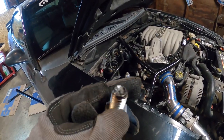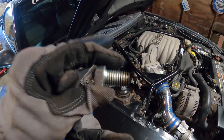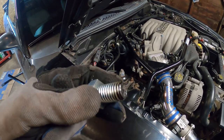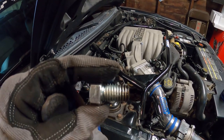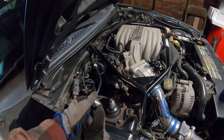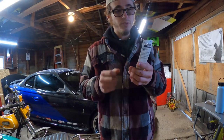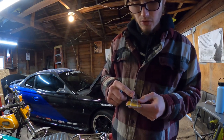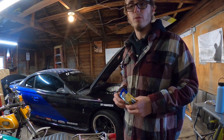Little update on how it's going. So there is plenty of room in the cylinder head for the bolt to go in, but since it's an older motor, it's caked with old carbon buildup and whatever, and so the threads are literally just caked in it. So you have to thread the bolt in, and then it'll eventually stop, undo it, clean it off, thread it in again. Basically how a tap works. I wasn't having luck trying to thread the bolt in any farther, it would just stop. So I picked up this tap, 5/8 by 11 NC. So gonna thread this through, see if I can get rid of all the carbon in those holes, and see if I can get this threaded in most of the way.